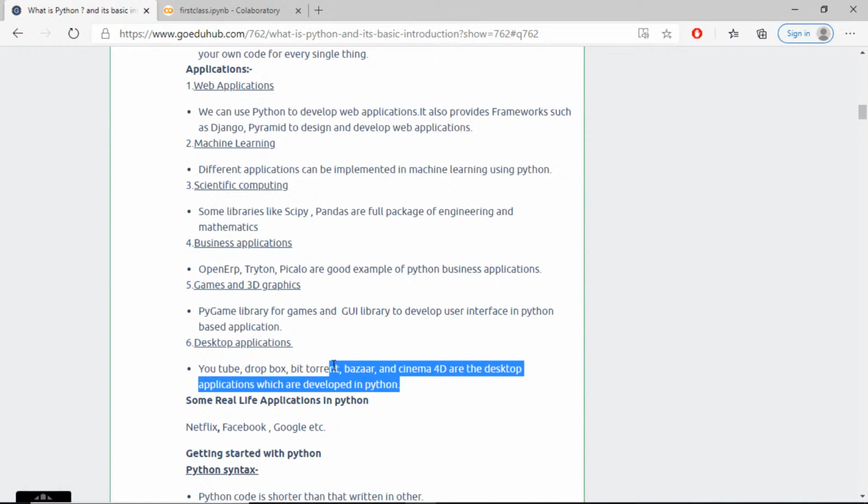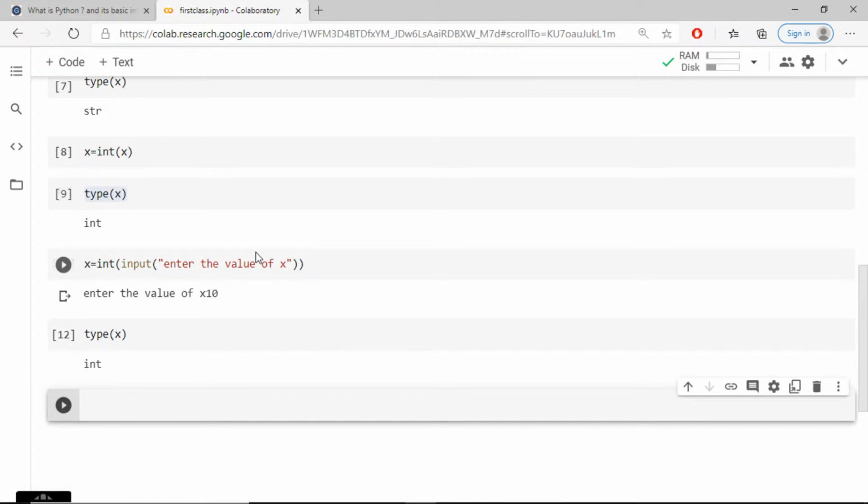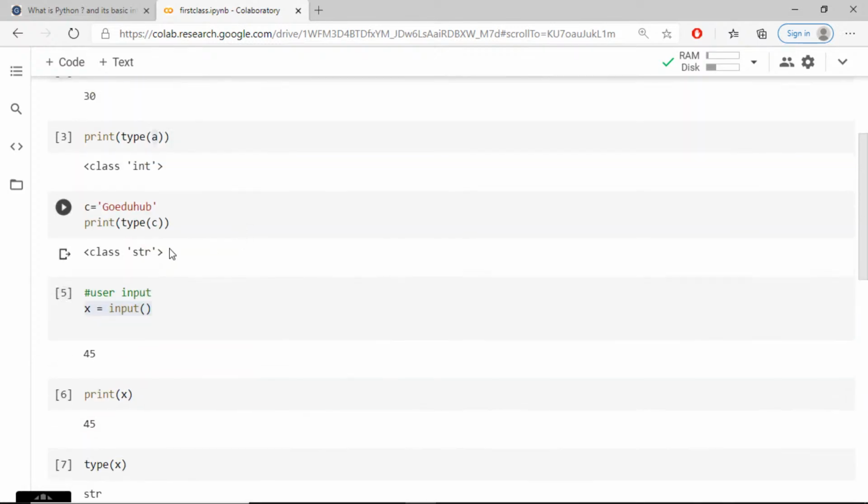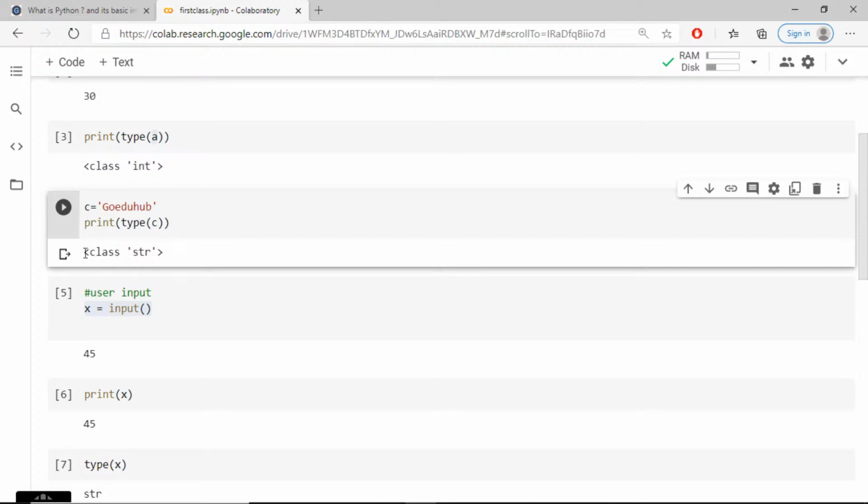So Prince has written a question. Ma'am, can you please explain the whole thing in class str? Why does class come here, str? Yes, Prince, this is a good question. I'll come to this. Why here the class str? Actually, the data types here are classes. In Python, each and everything is in the form of classes and objects. So it is the string type of class, and this particular variable is an instance of the string class. Are you getting, Prince?